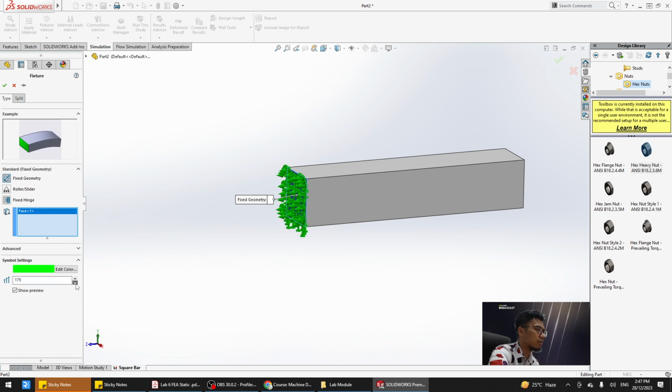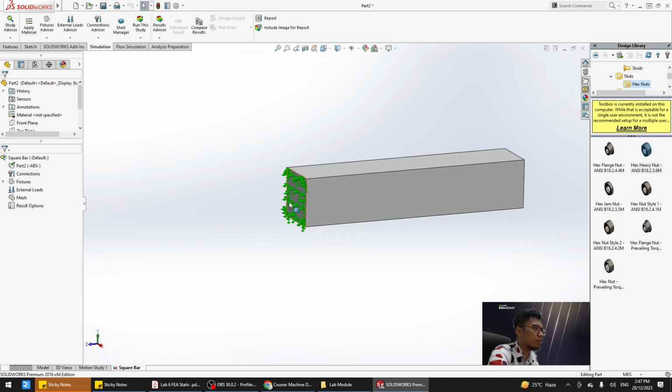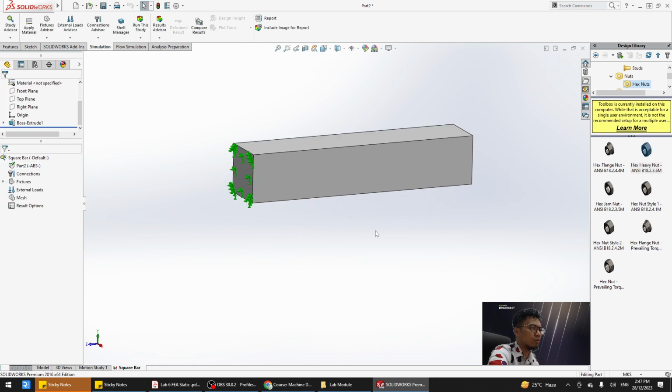Dia akan jadi besar lah. Dia hanya size saja. Dia tak ada mewakili apa-apa kat sini. So press OK. So SolidWorks dah tahu. SolidWorks knows that this side is fixed. You punya ABS ni, dia punya sebelah sini adalah fixed. Maksudnya dia tak bergerak lah.